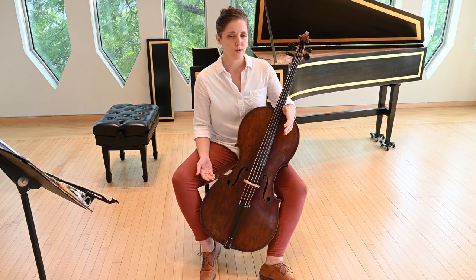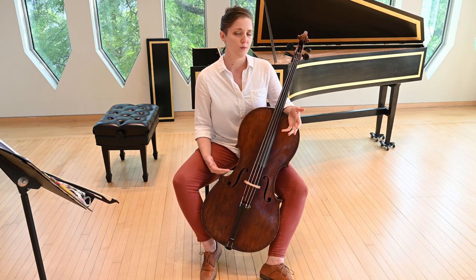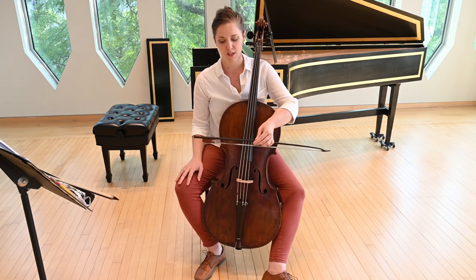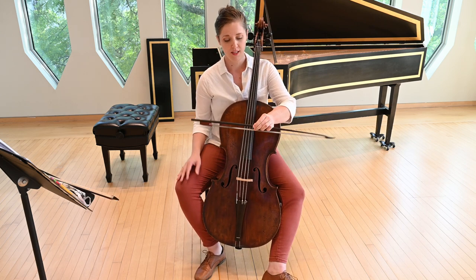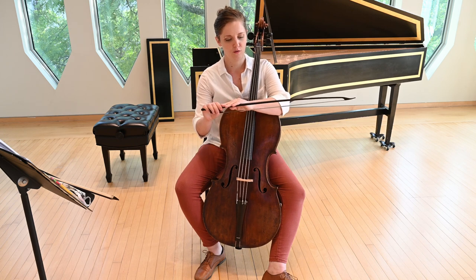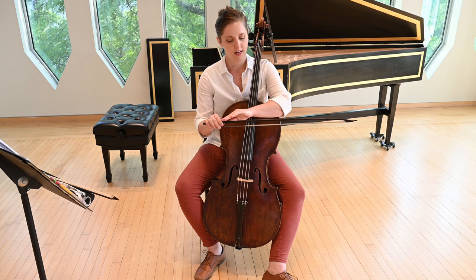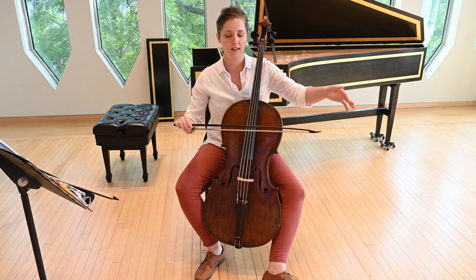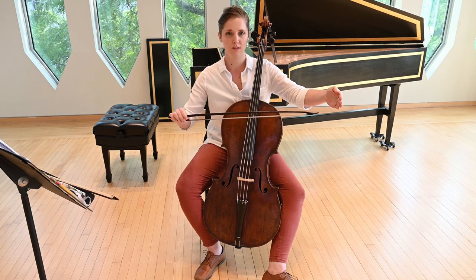The instrument is also strung with gut strings, which also lowers the tension on the instrument. Another aspect of playing the Baroque cello is the Baroque bow. And you'll notice in this particular bow, if you've seen a modern bow before, that instead of being concave, it's a convex bow, which means that it's rounded out this way.